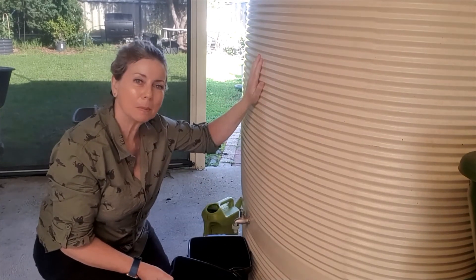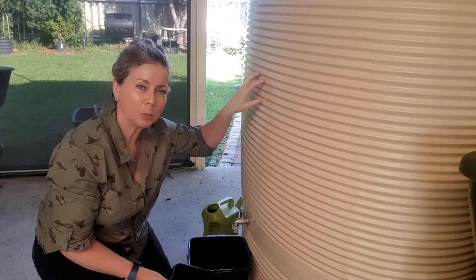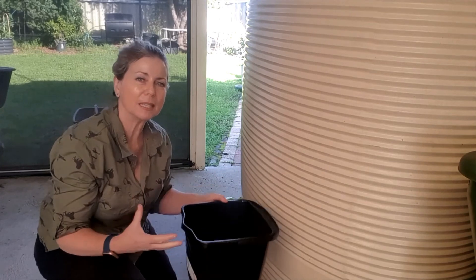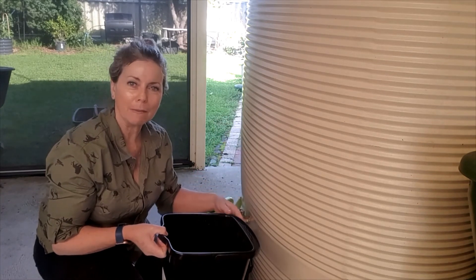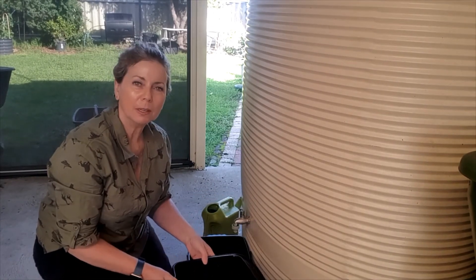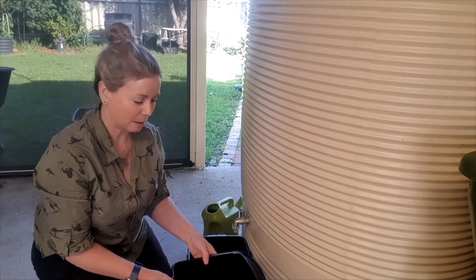I'm just going to be using some of my rainwater from my rainwater tank here. It's more beneficial to use rainwater when working with worms than tap water. If you don't have access to rainwater, you can just have some big tubs of water and let them sit out for 24 hours for the chlorine to dissipate. If you've got a little pump you can aerate that water and it will dechlorinate itself much quicker, because the chlorine in tap water will kill off the little cocoons that the worms lay, and the worms don't really like the chlorine water either.